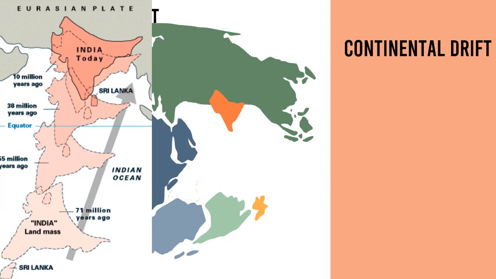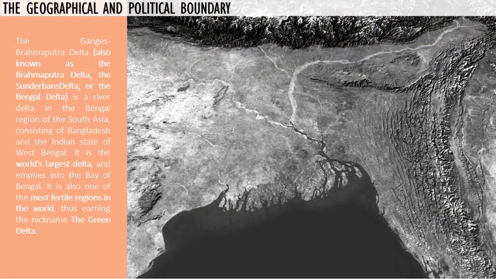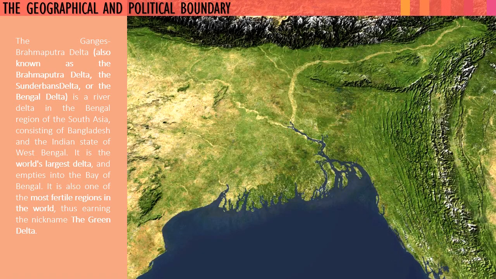If we zoom into our Bengal plate, we see that this land is naturally bounded by large and small mountains on three sides, east, west and north, which was the result of the tectonic collision. The land gradually blended into the southern sea, which is known as the Bay of Bengal. The two largest rivers of the subcontinent flow into this land, and most of the land of Bengal is the valley of the Ganges and Brahmaputra. The Bengal Delta, which is the largest river delta in the world, is the result of the siltation from the Ganges and Brahmaputra. It is also one of the most fertile regions in the world, thus earning the nickname the Green Delta.